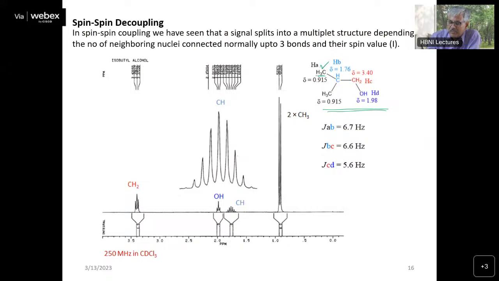For example, these two methyls are chemically equivalent and coupled to only one proton, so they appear as a doublet, and I have explained why. Similarly, this CH is connected to these 6 protons and this CH2, and their coupling constants are very similar, so you get a total of 9 lines. This CH2 comes as a triplet because it is coupled to this hydrogen as well as this hydrogen, and the coupling constants are very close. Similarly, the OH also comes as a triplet. I told you this is happening because of the neighboring nuclei.